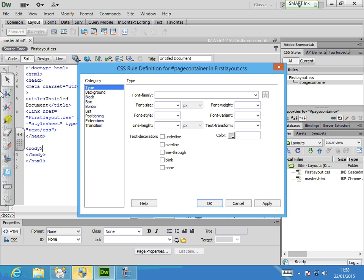Is that okay? So what we're saying is we can combine our font properties and colors with our IDs as well. There is no need to get another tag. It's just an increase of code, but there's no requirement actually. And once you do that, it will be inherited by all the divs inside. So it will be a replacement of a body basically. So if you want to do that, we just specify.